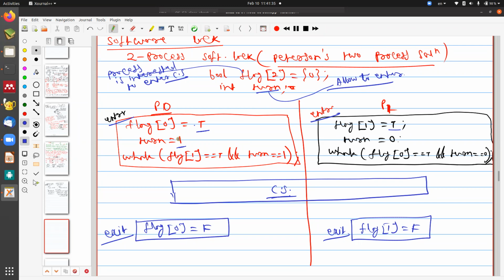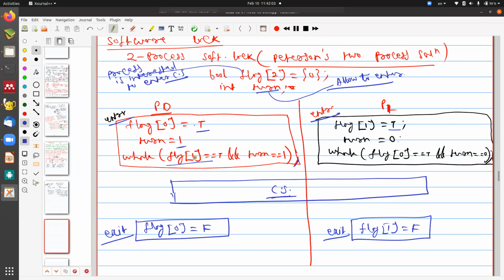After that, they are verifying one case. What is the case? Just before entering the critical section, he is verifying that if 1 is interested and currently 1 is allowed to enter, then let myself wait. Are you getting my point?